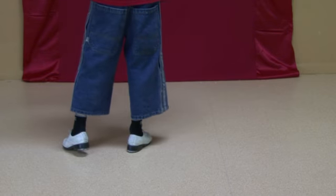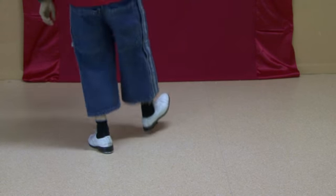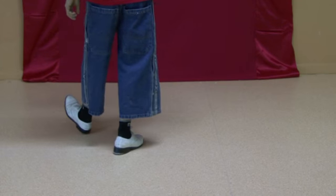The next one is a break, it's a katoba. You double step and put your right heel out. You bounce once and then you put your right leg back and extend your left heel out and bounce once.